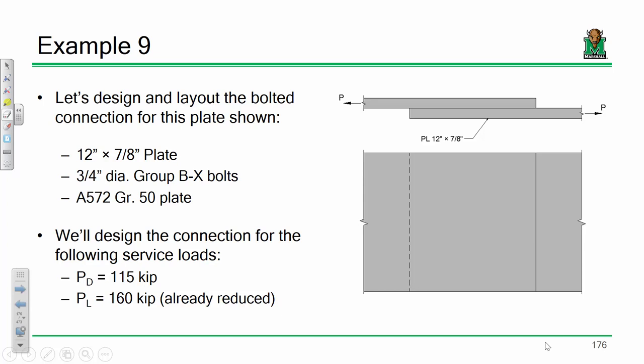The reason why I did that is because we're only really going to have one case of bolt bearing. Remember how I said there's always the case of bolt bearing transferring the load that way and the case transferring the load that way? Well, they're the same plate. So technically you need to check both, but for the purposes of what we do in this class, we're only going to check one because they're the same.